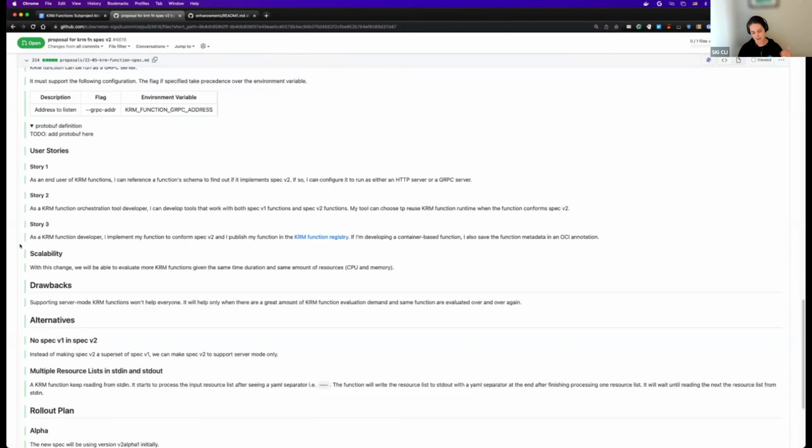When they run these KRM functions as servers, that means they trust these functions, and they also provide a service for their KRM function end users, because these end users don't really run these functions. The server host actually runs them on their behalf.